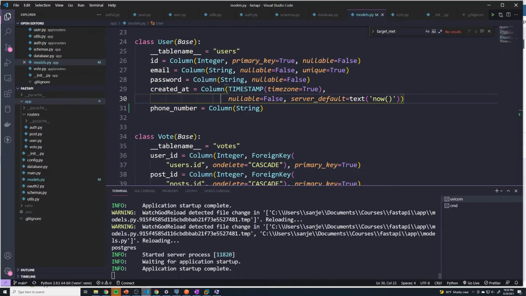And so in this section, what we're going to do is take a look at another tool that'll allow us to do a couple things. First of all, it's going to allow us to automatically update the columns based off of the models that we define here. So moving forward, when we add this phone number column, it's going to automatically update our Postgres database. And this tool is called Alembic. It is what we refer to as a database migration tool. However, it's much more powerful than that.